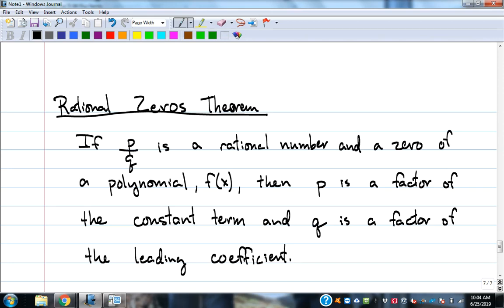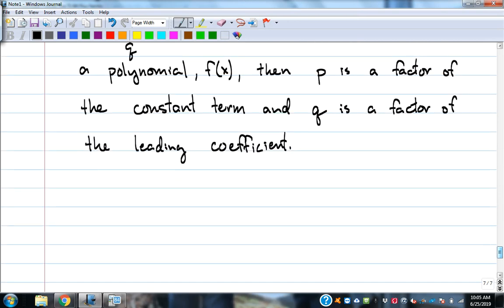So rational zeros, what we're going to do is use those to help us make an educated guess at a zero for the polynomial, okay? We're going to make a list of all the possible rational zeros, and that narrows it down from every number in the world into a small list of numbers that's easy to go through. Then we're going to use the calculator and the graph to help us a little bit too.